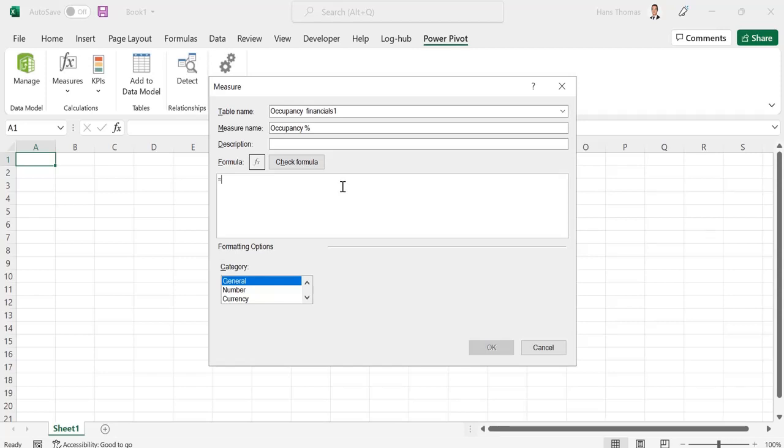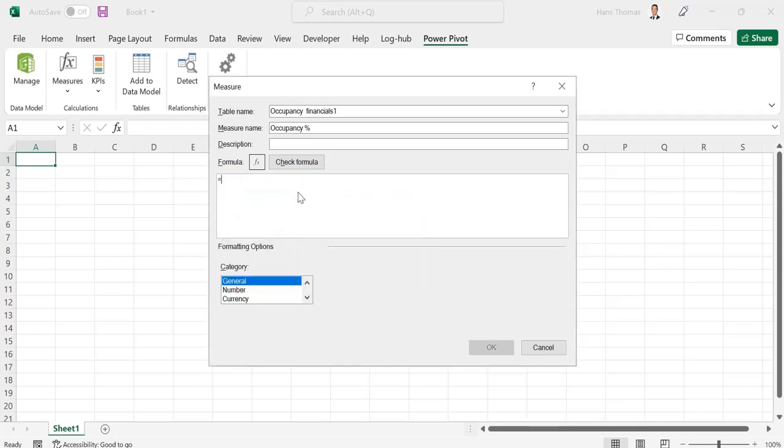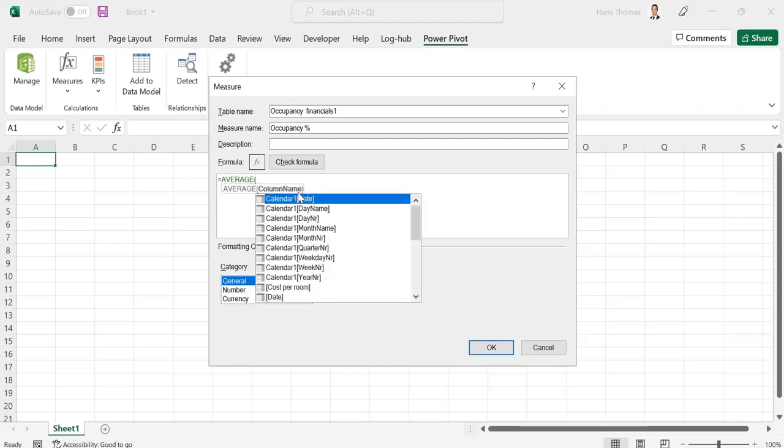So how do we calculate this? It was indicated, so we write average. I already see the formula I like, so the long and inefficient way is to double click on this, right? The fast and efficient way is if you see it, you can go up and down with your arrows. You hit tab. So you know by now, the more you use the keyboard, the more time you win. So try to use the keyboard as much as you can and avoid using your mouse.